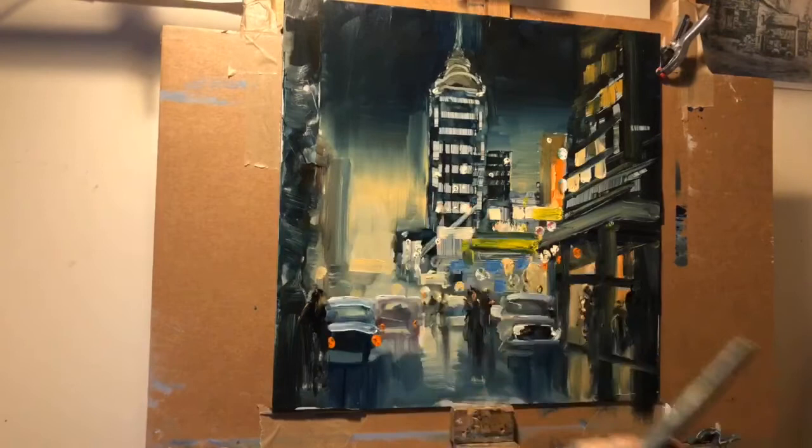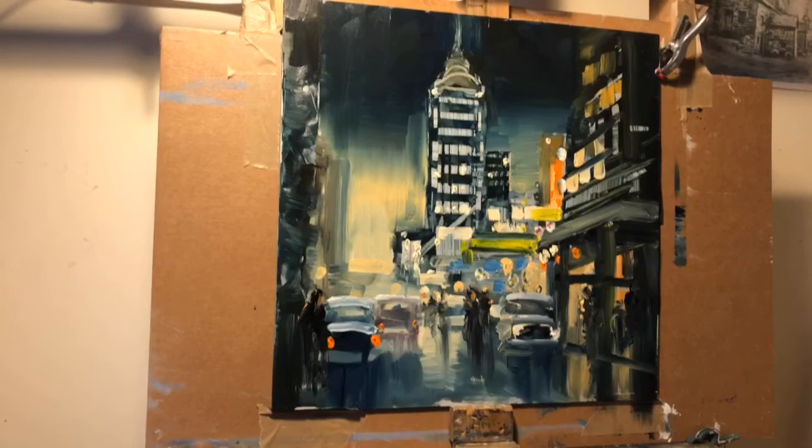Let's get back and see what we've got. Fast and furious, but there's some techniques that I might very well bring to bear, mostly for an underpainting, but there's some opaque colour as well. I hope you've enjoyed that. I'll of course take a picture of it and post it as soon as I get the chance, but thank you for your company. It's been great.